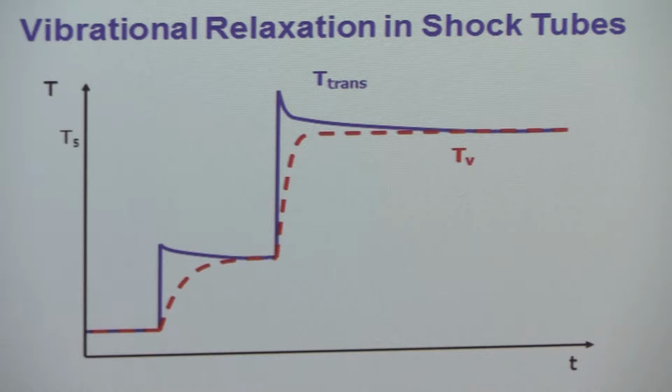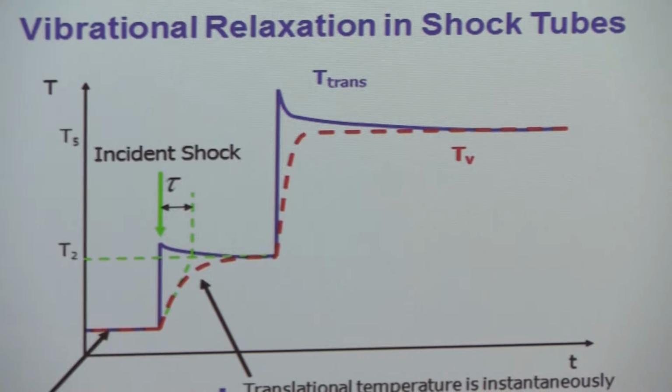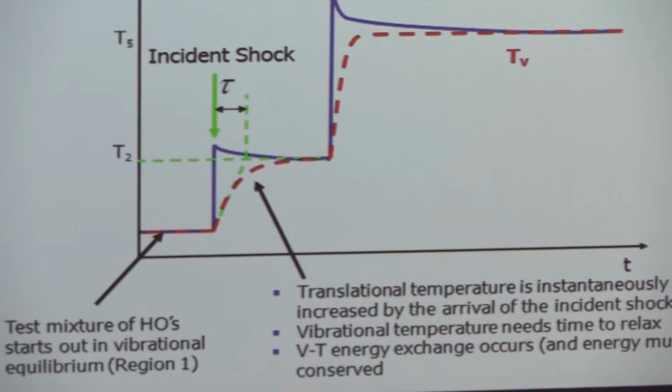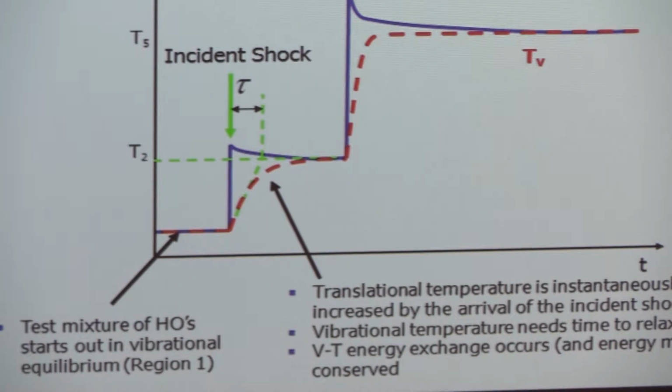If you wanted to model supersonic flow over a high enthalpy flow over a body, as might occur in, say, planetary entry, you have to have some sense as to how long does it take for this to occur in order to calculate something like the heat transfer to the vehicle or the radiative emission from the high temperature gases. So that's the idea. And so the question might be, how do we measure these times in the laboratory to test the theories that are developed by the theorists?